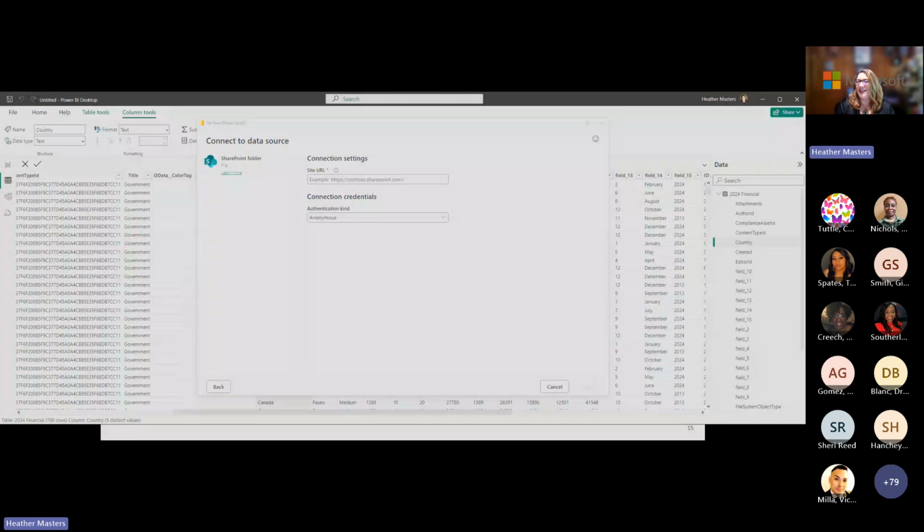And I'm still seeing 2 hands up. I think those are the same folks. I'll lower them.